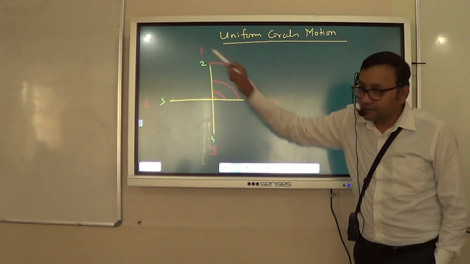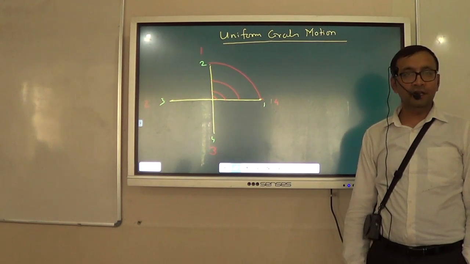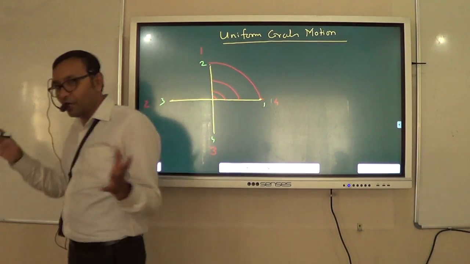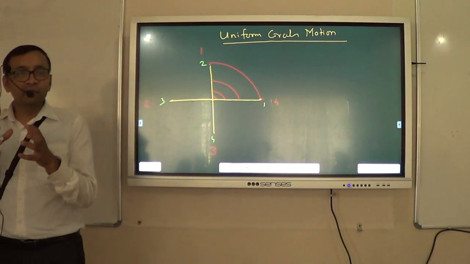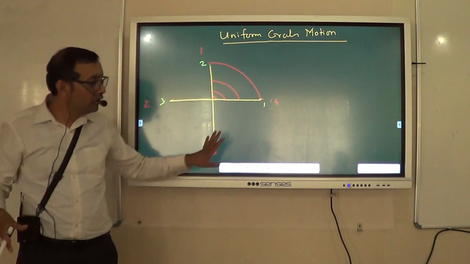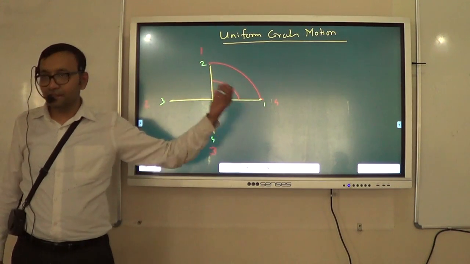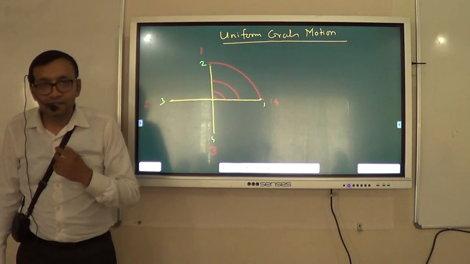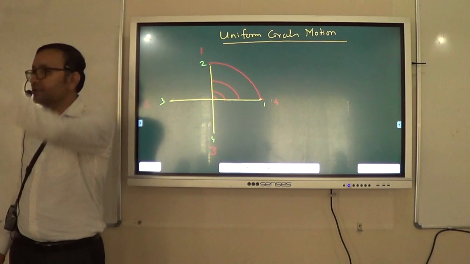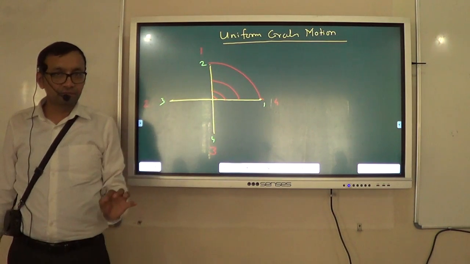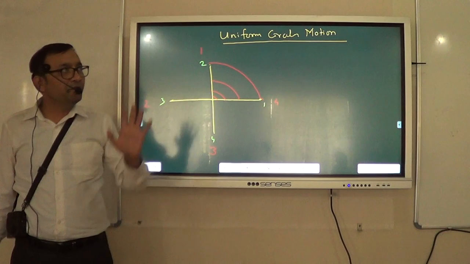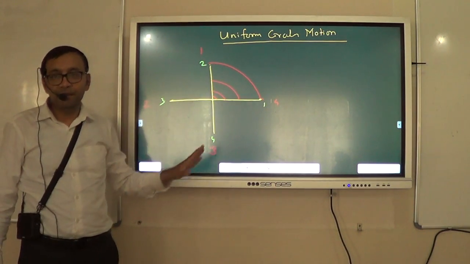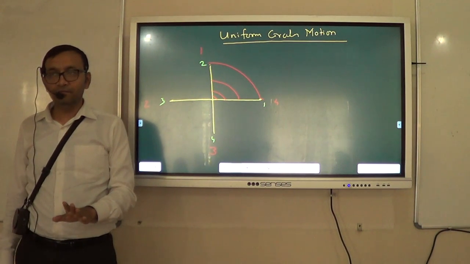Because the tip is traveling more distance. Getting it? So when you are looking at a bigger object which is rotating, all the points are moving at different speeds. But that is not in our syllabus. Even the top is such an example. Our focus is just one point moving in a circle, so there is no confusion. But when you take the example of a fan, all the points are moving in a circle with different speeds. Getting it? Okay?